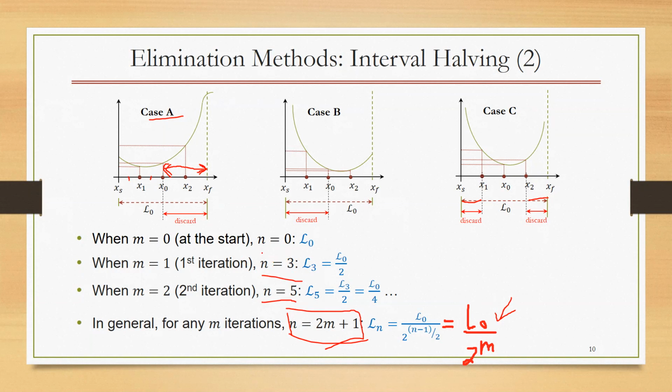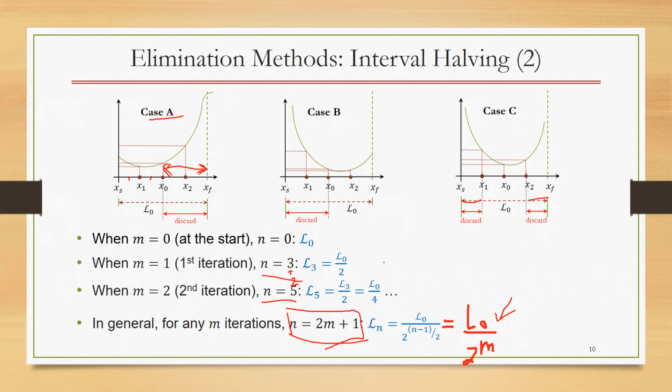If you compare this with dichotomous search, you see that there is a +1 factor. The reason for the +1, if anyone understands this clearly, they should be able to work it out: in the first iteration we have 3, but in every iteration that follows we do not have 3 again. It's always odd, because every time you add 2 more function evaluations to find these 2 points. So 3 + 2 gives you 5, and in the next step 5 + 2, which is 7.